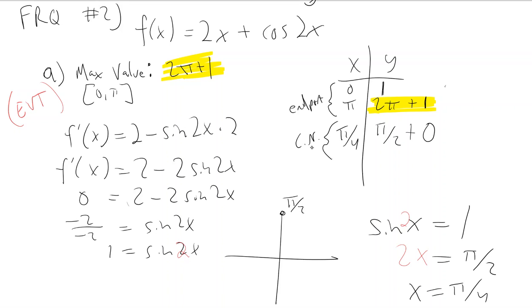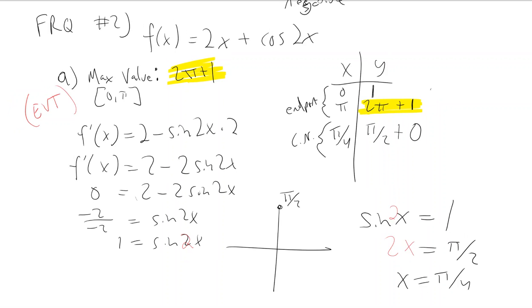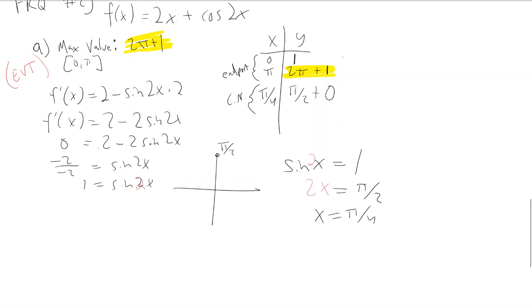So most of the time critical numbers are going to be your max value, but if they're testing extreme value theorem, they're really going to want to see if you tested the endpoints as well. If 9 points are set aside to this FRQ, you probably get 1 point if you got the derivative right, maybe 1 point if you set it equal to 0, probably 1 point if you did this candidates test. This is the easiest way to show your work on this type of question.